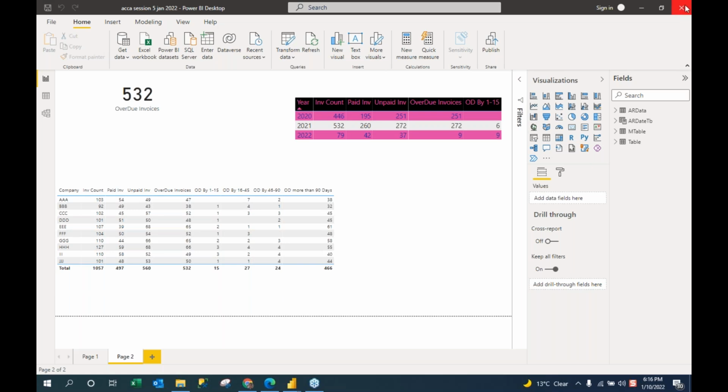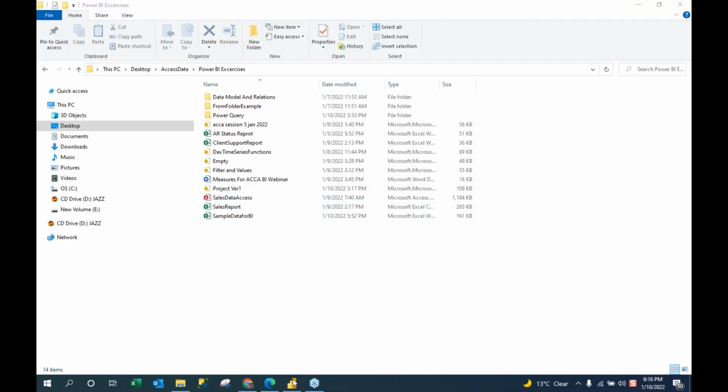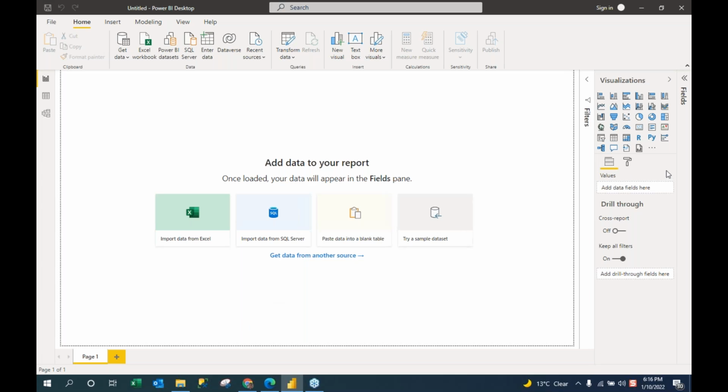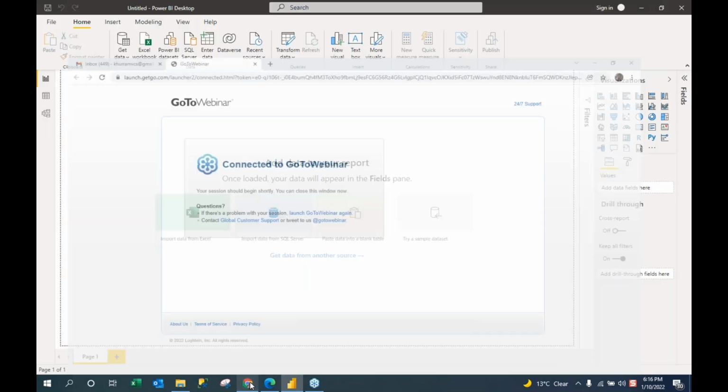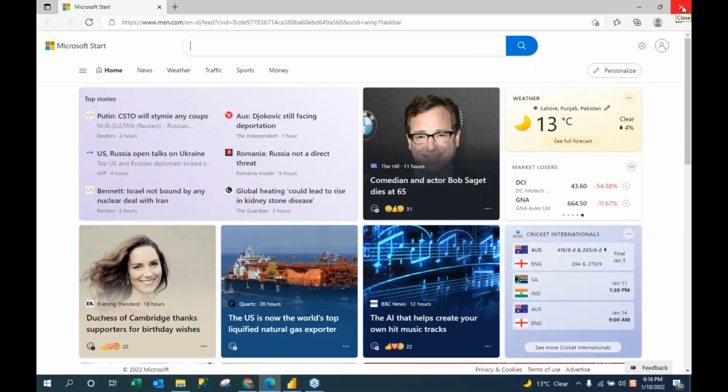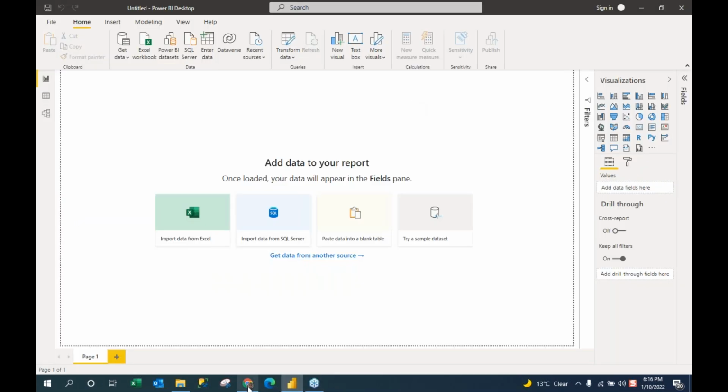Okay, let me close this window. I don't want to save it. So I have this. Okay. I am being asked to close some of the windows because the voice is deteriorating. Okay, let me close this one. So I have this, and that's it. Okay, it looks good now.